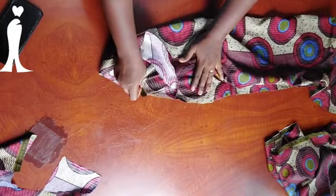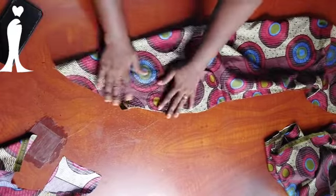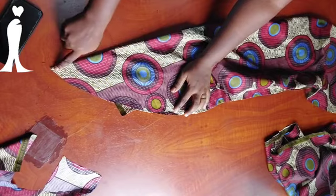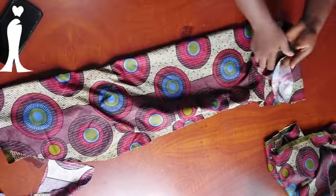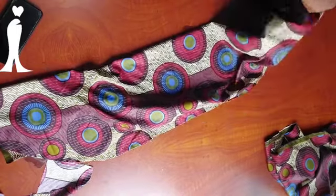Now I have inserted this strip inside. This strip is serving as an inner lining for this particular sleeve. Now that I've placed it this way, can you see the way I'm placing it? And I'm going to sew. The strip is going to come out a little, and I'm going to just sew everything and close it up.